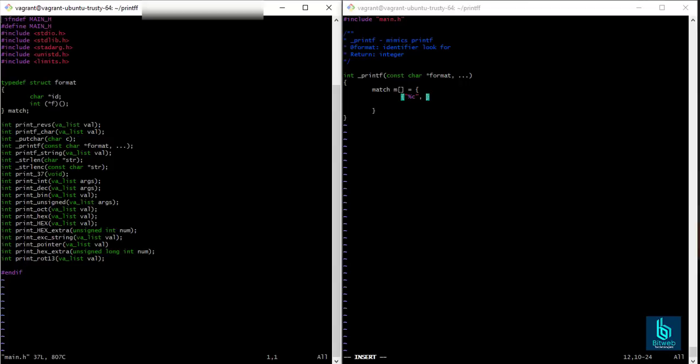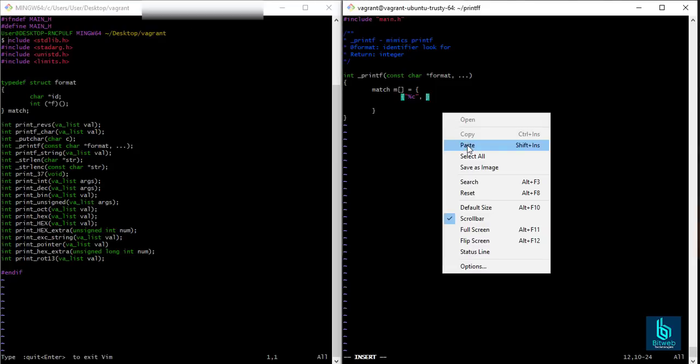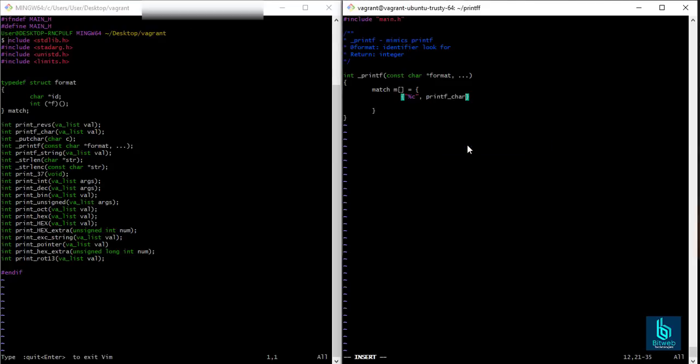So here I'm going to call printf_car. That is this function here. That is the name of the function, isn't it? So I'm going to copy this and paste it here, right? So this is going to call the function associated with %c. So the next one is what? Which function? %s, isn't it? So I will type in %s here, and then the function that should be called in association with %s, which is what? The function name is printf_string, isn't it? That's the function. So paste this as well.